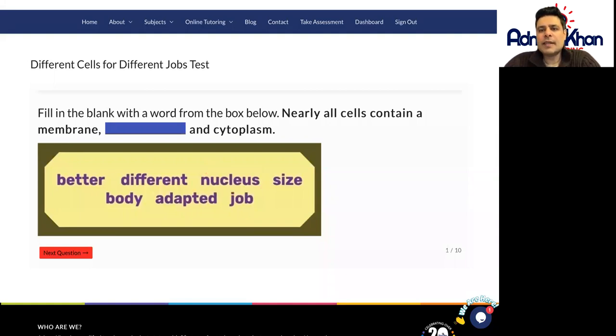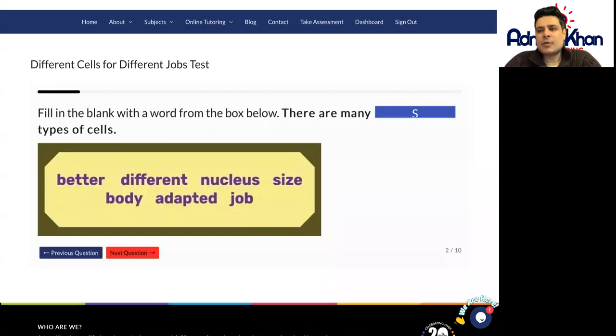You've got various questions here, and you just need to type in your correct answer. So in this case, we know it's nucleus, and then you can move on to the next question as well. If you need any particular help, then you can always go back and have a look at some of the previous tasks that you've done based on cells, and it will give you a good idea of how to continue.